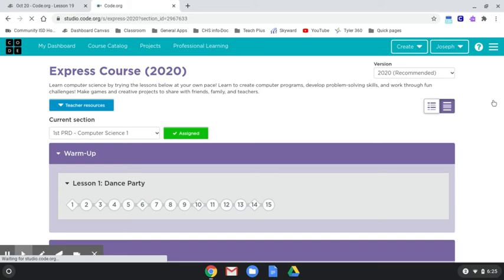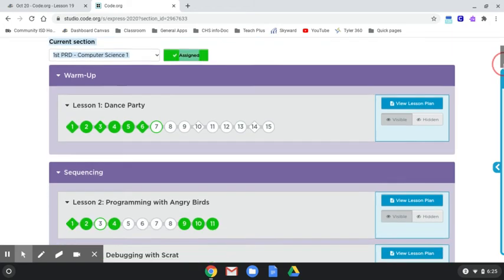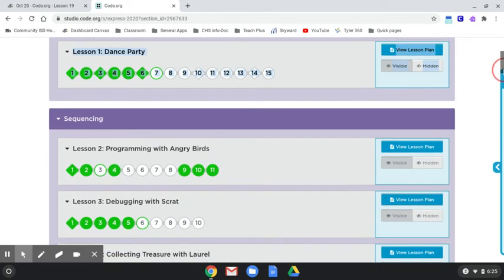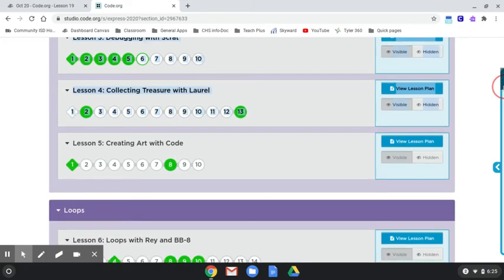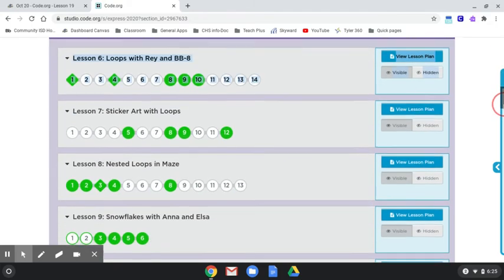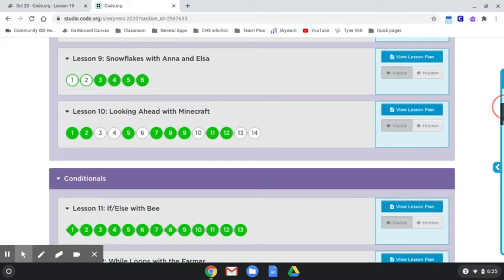For the people at home, you have missed some lessons, and I'll take the hit for that one. But even though you missed them, you can always work on them at your own leisure. We went through sequencing, which is just putting blocks in order to make a character do something. Loops: we're going to touch on the for loop next week, and it works a little better than the actual loops. You can take a look at a couple of those, and if you have any questions, you can always ask me.